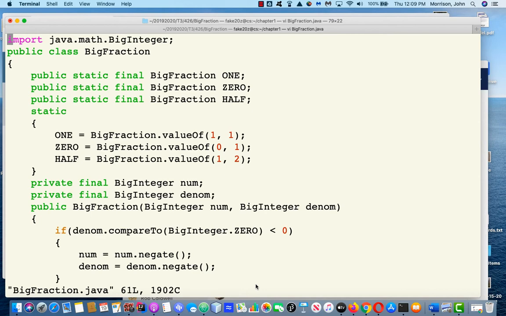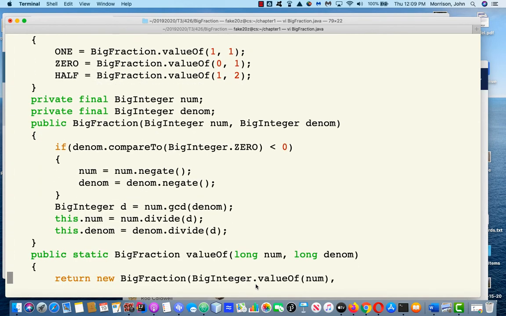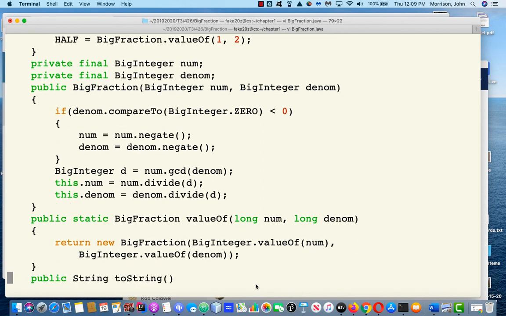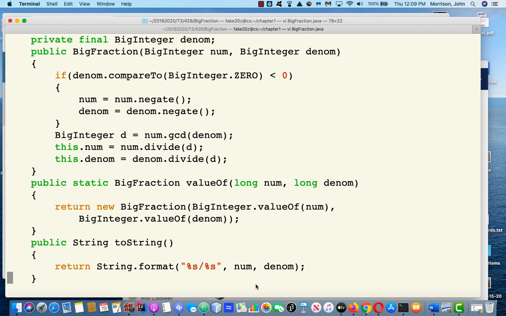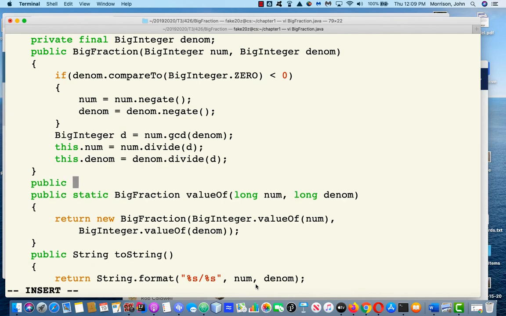And you will see we've added some nice features here. We've added a static factory method to go along with our constructor, so we don't have a clutter of constructors. Now, one thing you might want to do, let's go ahead and do this. I'm going to add a second constructor that looks like big integer.